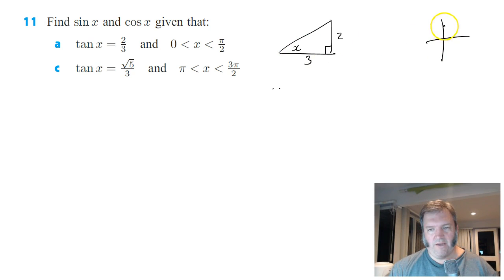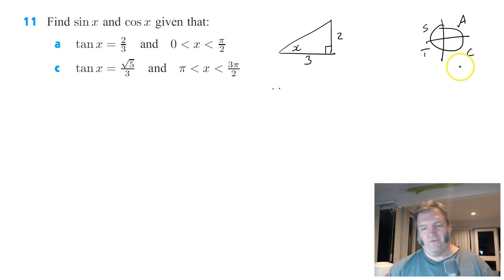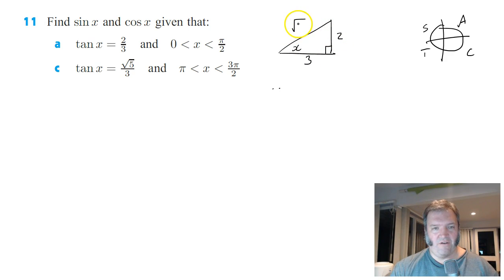And a little reminder, in the first quadrant, oh, that is just a really badly drawn unit circle. No respect for my best friend, outrageous. But in the first quadrant, everything is positive, so I don't even need to worry about negatives for this one. That's great. Bit of Pythagoras will give me the hypotenuse. 3 squared is 9, 2 squared is 4, 9 and 4 is 13, so the hypotenuse is root 13.